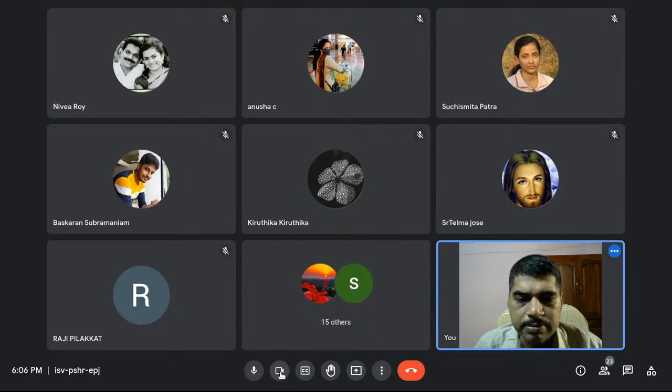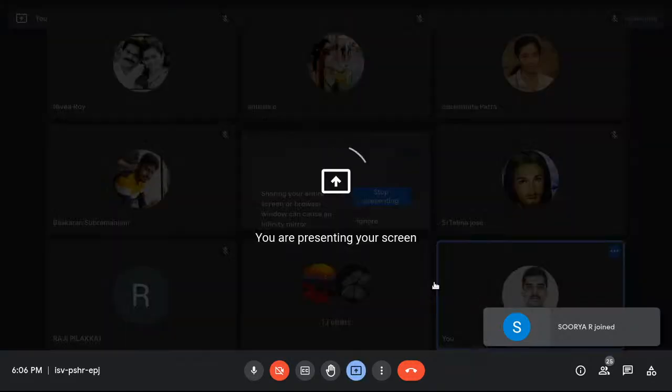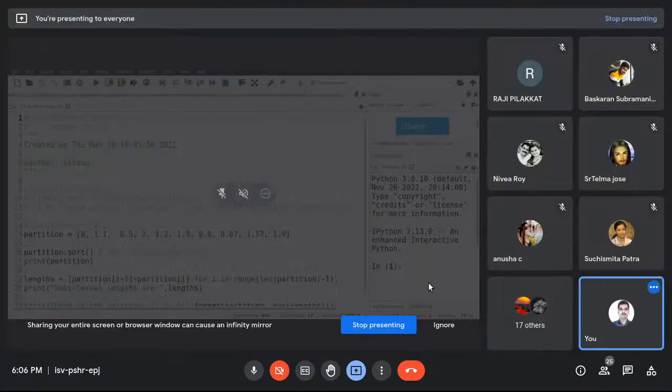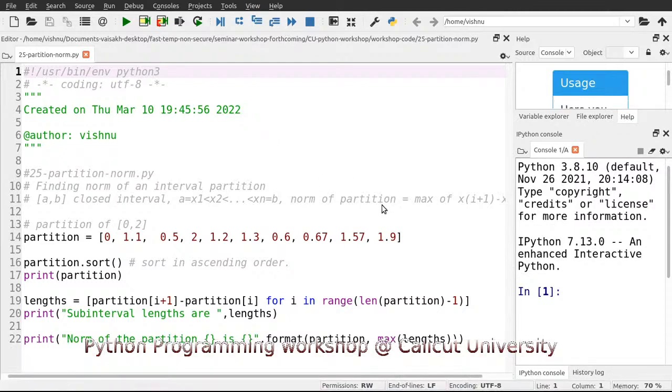Let me start sharing my screen. You can see the Spyder interface which I'm using now.